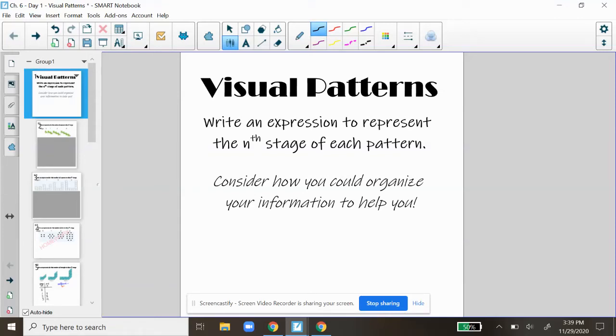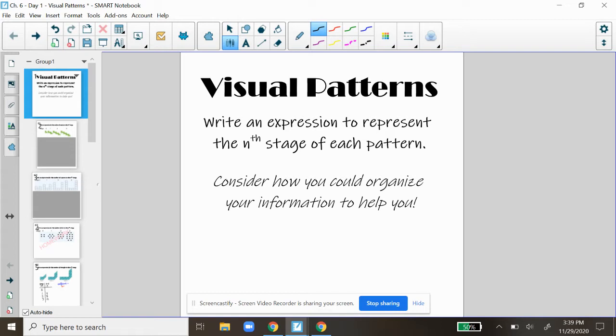We are starting our next unit, which is chapter 6, which is linear functions. But before we dive into that, we are going to take a look at some visual patterns. This slideshow is almost identical to the packet that you're going to receive for classwork. So you'll notice that some of the questions are actually going to also be your homework, and so we're going to skip over those. And so this is just a preview of what we'll be doing in class.